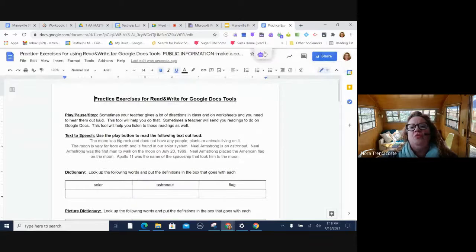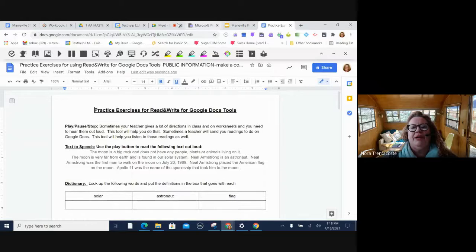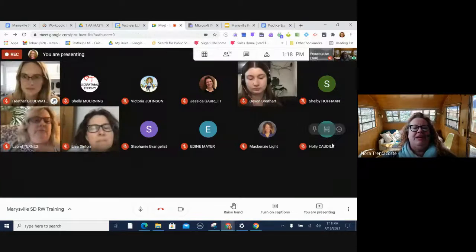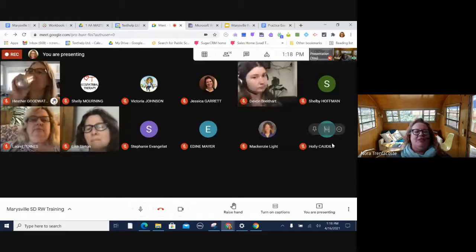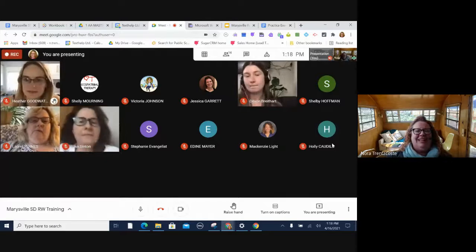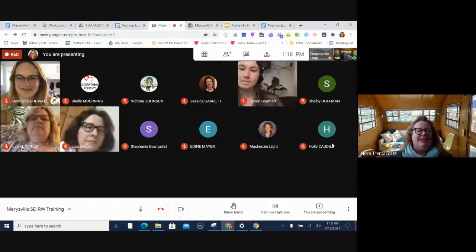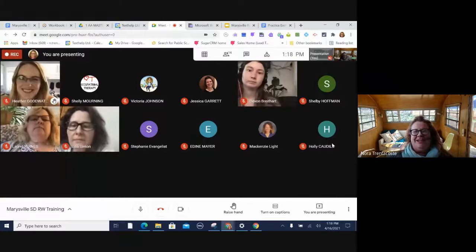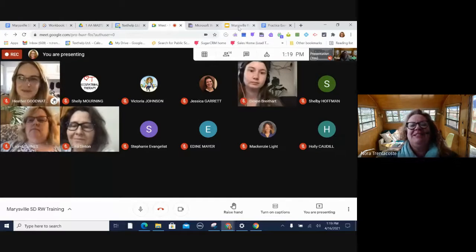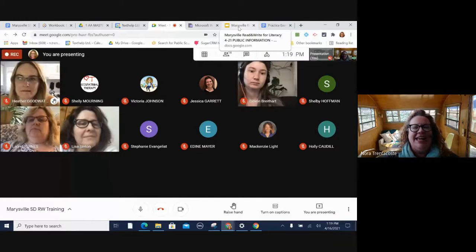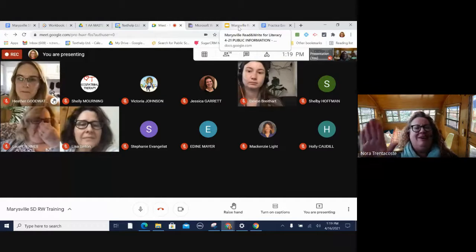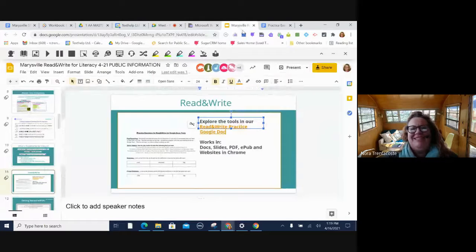If you really don't want to see Read and Write at all, and you click the web toolbar tool, it'll disappear completely. If you click it again, you'll get that little caret and you're able to bring it down. I bring this up because it wouldn't be unusual to work with a student who is just clicking, clicking, clicking. If they click 3 times or 5 times or 7 times, they're turning it off, right? So if you've got kids saying, I can't see the toolbar, it won't come up, click and wait and see what happens. It wouldn't be the first time I saw a kid do that.